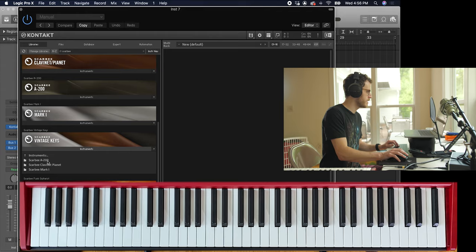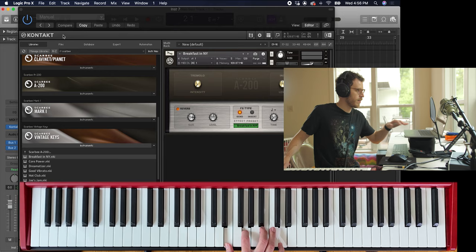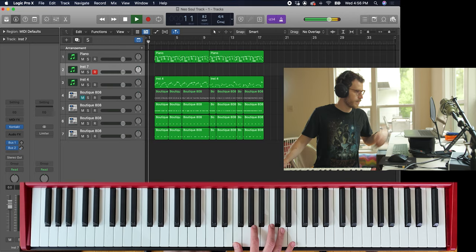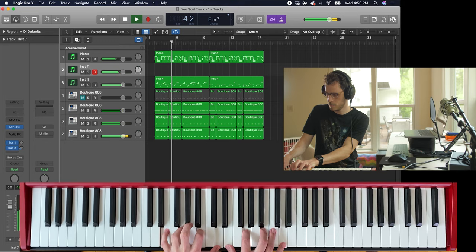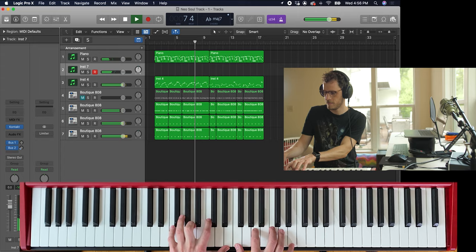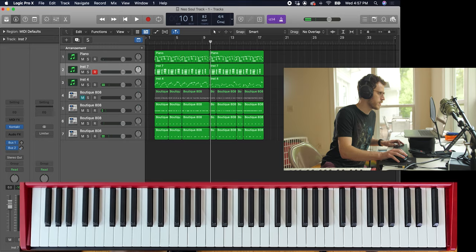I like this. Let's see how this Breakfast in New York pad sounds. Cool, it's got a little tiny bit of pitch wavering. I like that a lot. Let's see how this sounds when we just lay down the chords, plain and simple. I'm gonna get that click on. All right, so for me, that already added so much. Cool, I'm liking how that sounds. Now let's see what else we can do here.